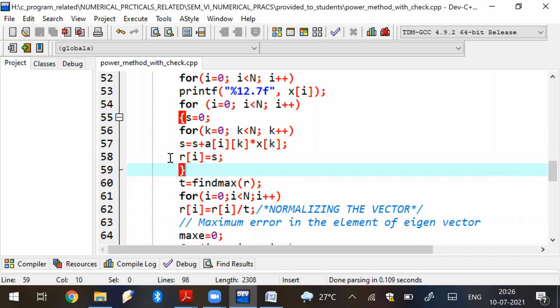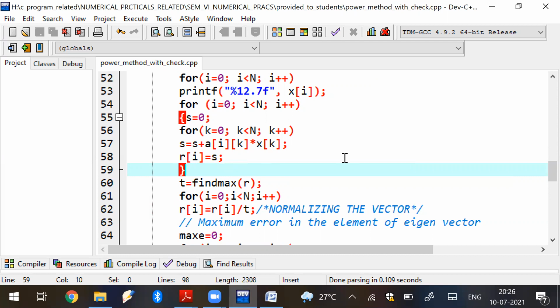The eigenvector created is stored in r; I say r_i for a component, but r as a whole is the one-dimensional array in which the new vector Ax_k is stored. We run this find max auxiliary function over that array to find the largest component of the r array, and it is stored in the variable t.